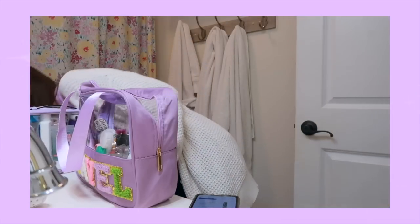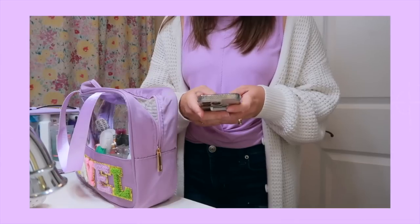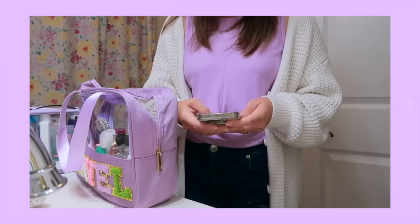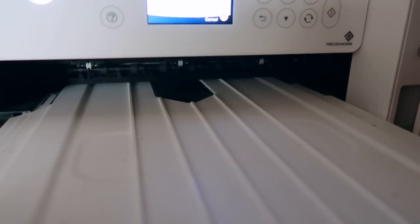That's the case, but I do need to go through this and make sure I have everything that I need for this trip. For one, I know I've already ordered some sunscreen, so I did that much. And then I just need to go through the rest of the toiletries and add any to the list. And yeah, I think we should be in good shape.